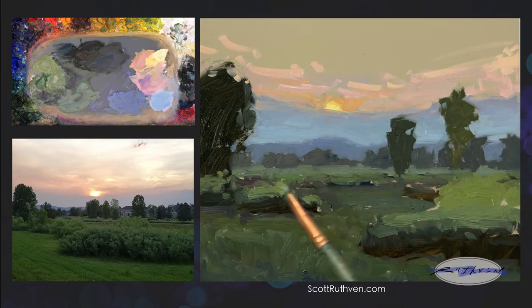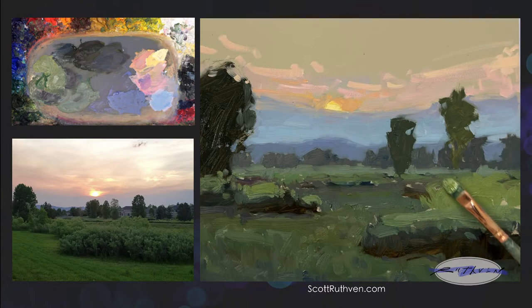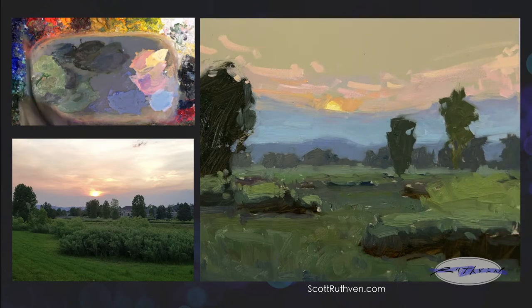Yeah, I want a more unique edge there, I think, but see what we can get. I need to make that darker so that the bottom of this one can kind of separate from the top of this other shrub. I'm loading the paint on pretty good too, if you notice there, so I'm not really afraid to do that right now. I could lose control of it a little bit, but I can always fix that if I do. Let's see. And sometimes this variegated paint, these chunks of paint on here. Oops, I got a big chunk of dry paint there. It can make some interesting stuff like that.